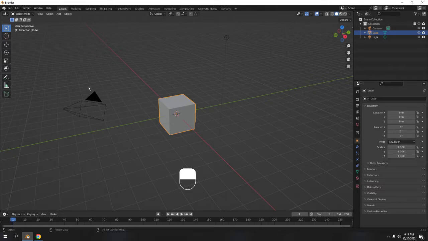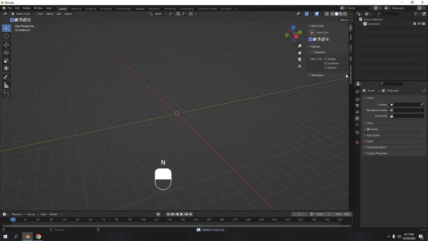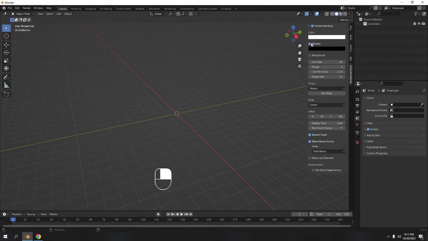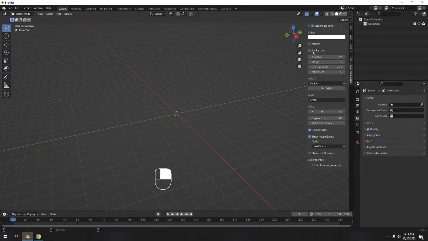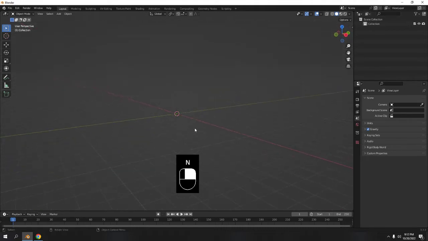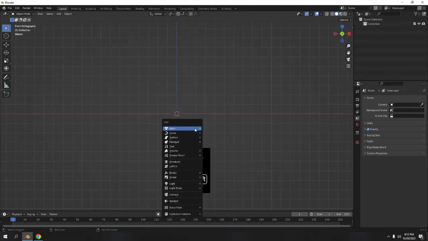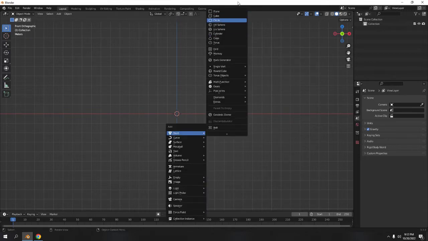Alright, so I'm gonna select all. Just select all would do. Press A, delete. So what's wrong with the screencasting? Yeah, I think I'm gonna use the background for now. Okay, so here we are. Press 1, Shift A to add. Oh, am I too fast? Can you see that? Shift A, add mesh.